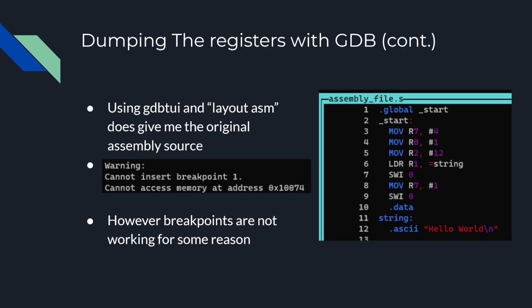I also tried using GDB TUI. You can see on the right there, it actually shows the source assembly code, which was a good sign. But when I tried to add a breakpoint, you can see there, cannot insert breakpoint, can't access memory. I tried doing a bunch of research on why that is. I think it's still because it's expecting x86 assembly and we're using ARM. I'm not quite sure, but the breakpoints aren't working. If they did, I think printing the registers and memory would be very simple, but I can't get breakpoints to work.